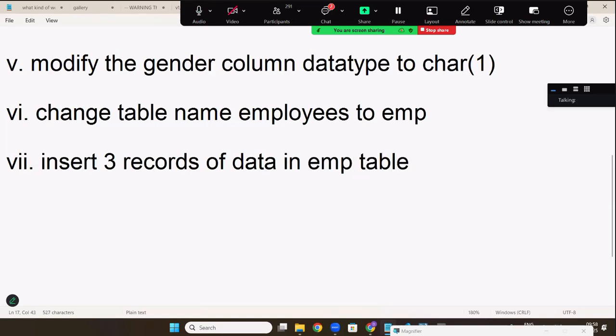I want you to add 3 records of data, completely all columns, in the EMP table.